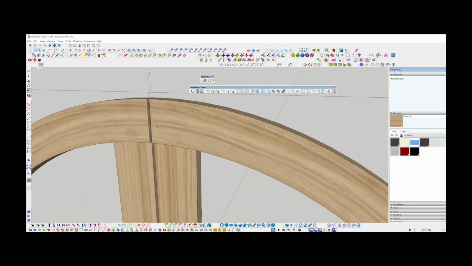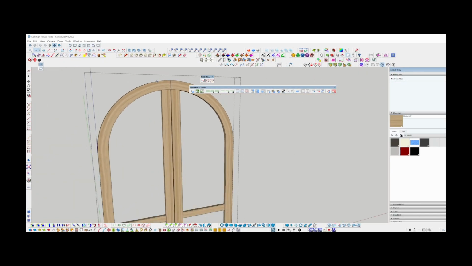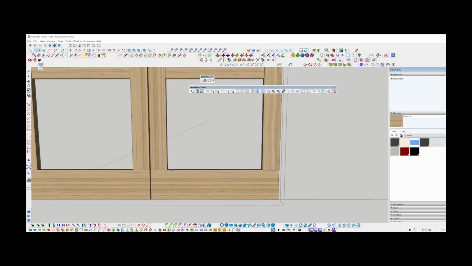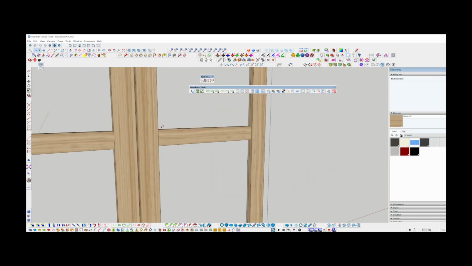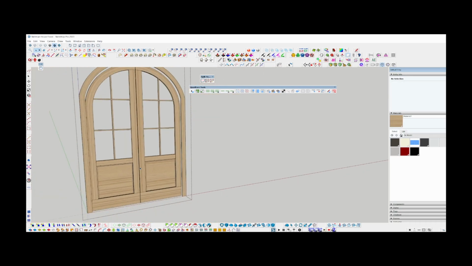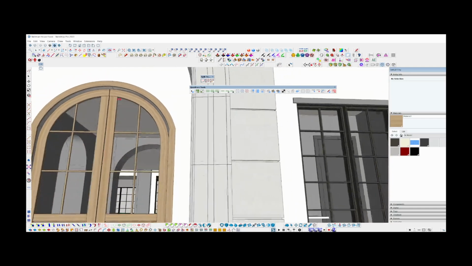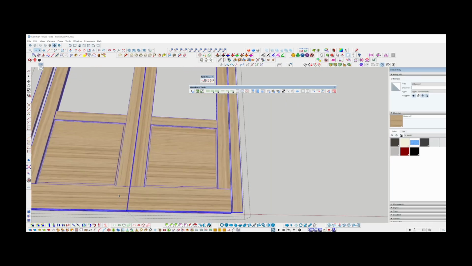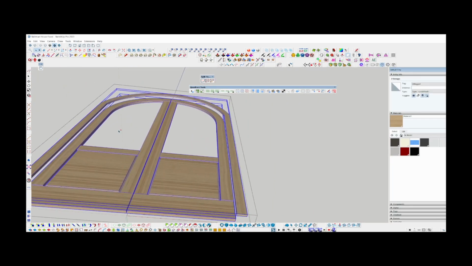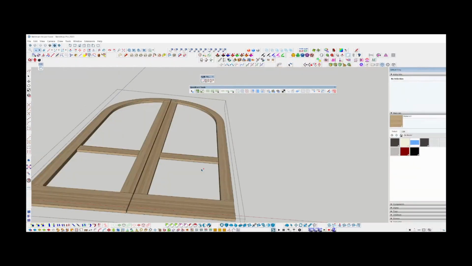There we go. So we could also do some chamfering if we wanted to add a little more softness to these edges. I'd probably go in and model some door handles, something like that. I feel like we lost something somehow. Was it when I was deleting? The one way I kind of remedy this sometimes is I'll just select things, copy it, and then I'll undo and see if maybe I can get back to where I may have accidentally deleted something.